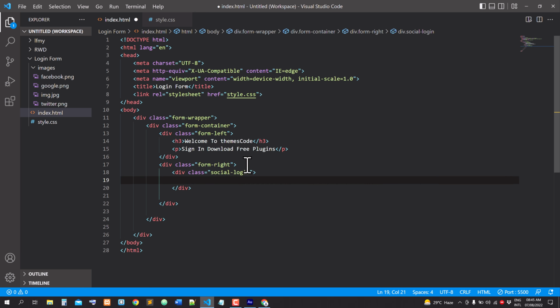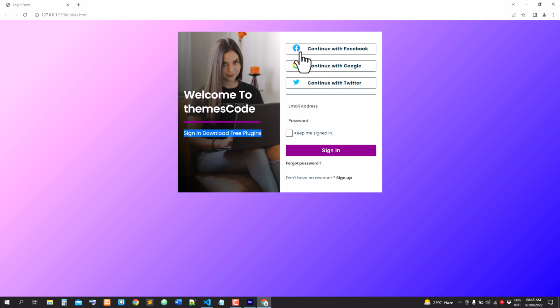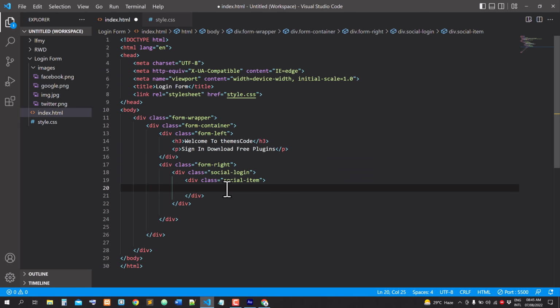Another div. Well, friends, here you can see we have an icon and text. Icon is on the left side and text on the right side. So inside the social item, I'm going to take another two divs.